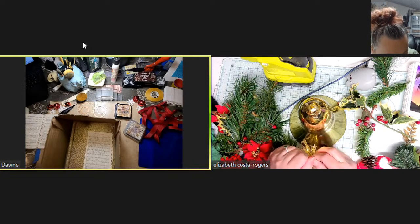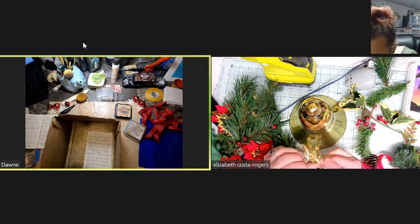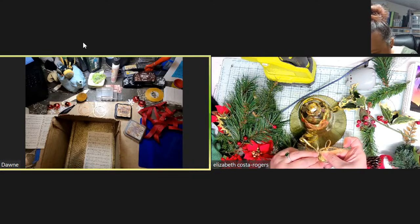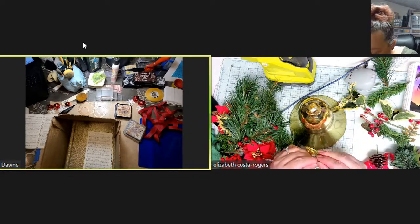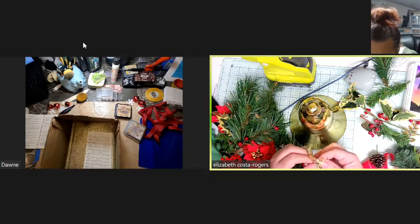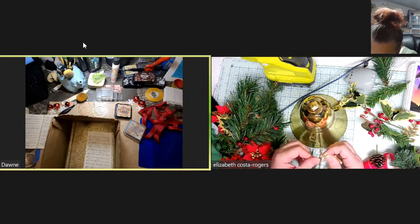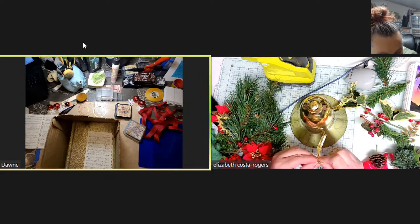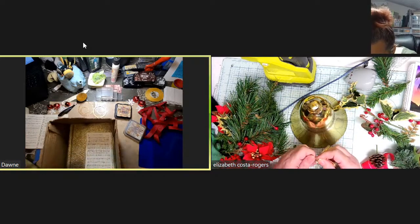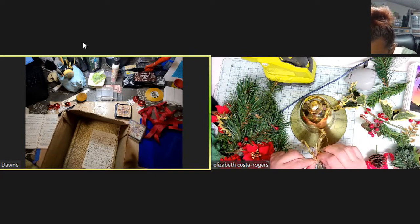I'm gonna experiment. I'm gonna use mica spray on this paper. I don't know how it's gonna work, but we're gonna find out. You can do it. Yeah, mica spray. You may have to dry it. Is it a smooth paper? Yeah, it's smooth. Hmm. Let's see. I might not even like it.